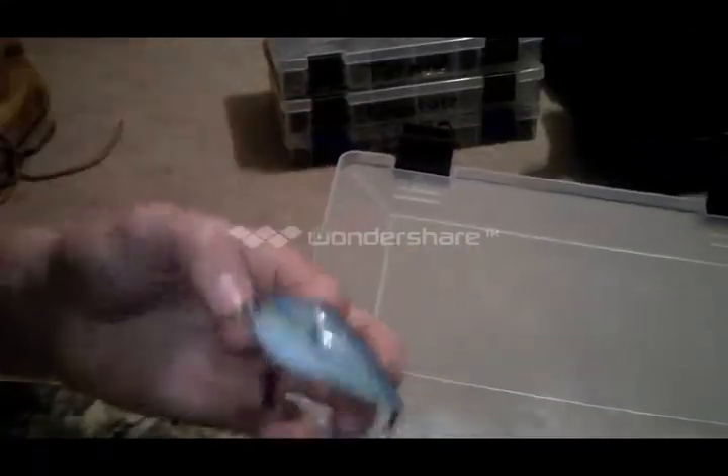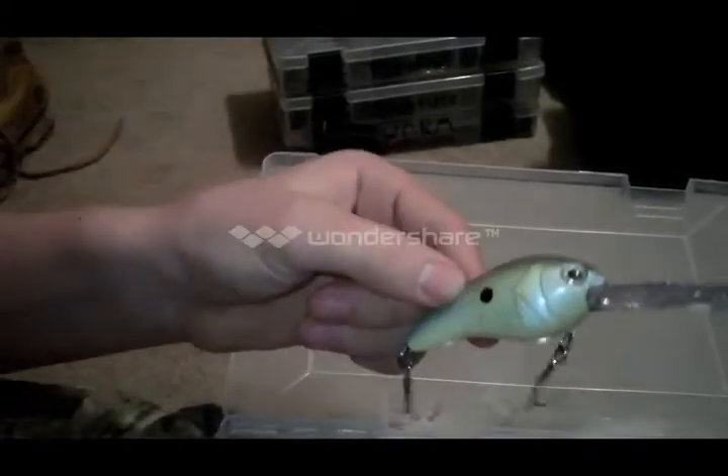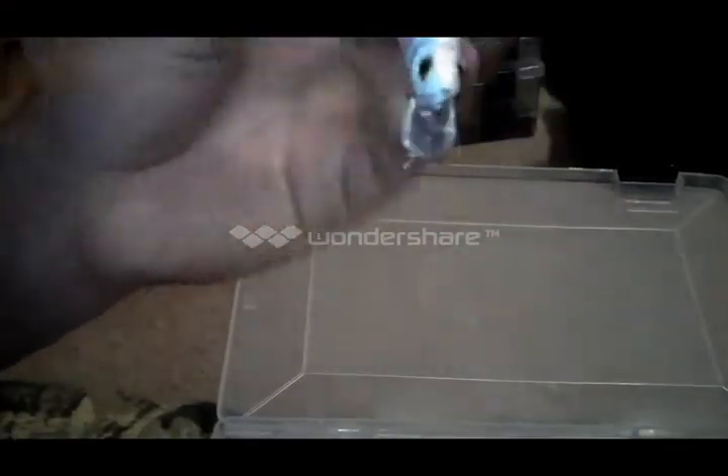This is all going to be pond fishing stuff. It depends on what type of season it is - if it's springtime I'm definitely going to be taking this jig box with me. For hard baits, summertime and spring too, I'm actually going to the Spring Classic here in a few days in March. I got a squarebill, a deep diver, a jerkbait - these are Bass Pro brand - and a Bass Pro rattle bait.